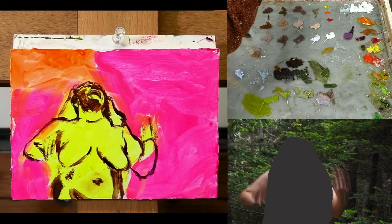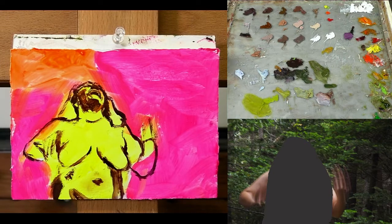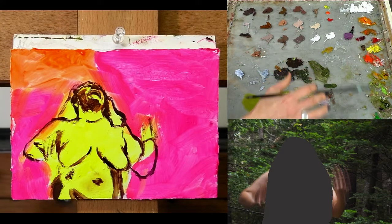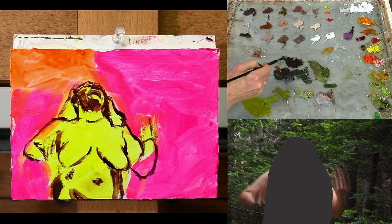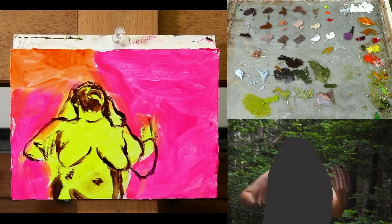Question from Paulette. Did you add colors to your palette because of the green or because of the fluorescent? Well, neither really. I'm guessing you mean the larger, more expansive palette. The reason I added these colors is that when I came back from Newfoundland in November, my paints were still in the mail. I shipped all my paints back. So these were all the colors that I didn't bring with me, the ones I don't usually use. I wanted to get started on some studies, so I used what I had and discovered that they gave this whole range of colors I wasn't used to, but that were working really nicely for this series.